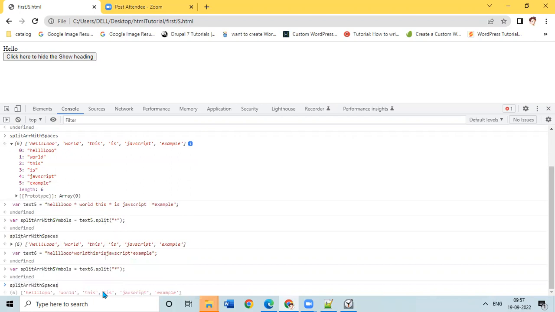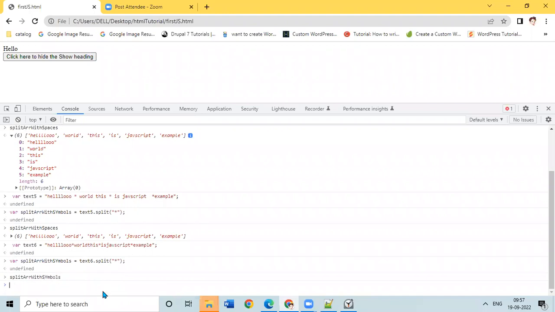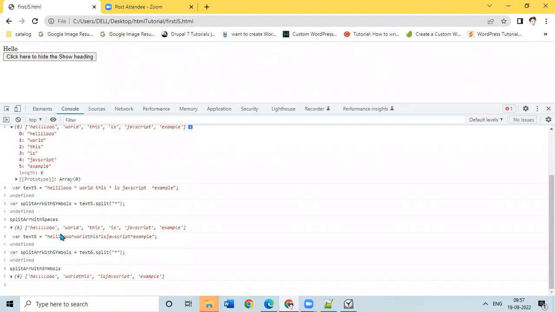Split with symbols. Now you can see, this is correct. Hello is there, and wherever the asterisk is, it goes to the next element. World is one, is JavaScript is one, example is this one.